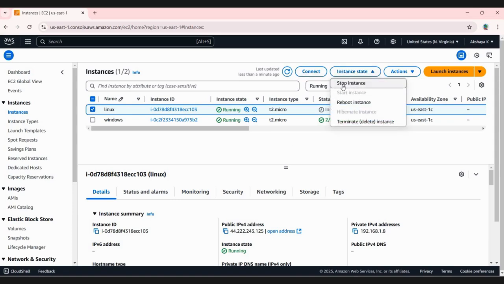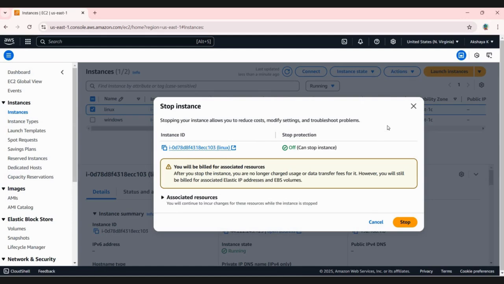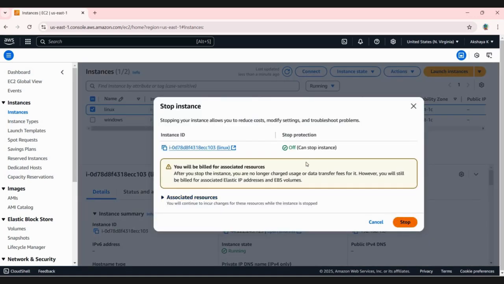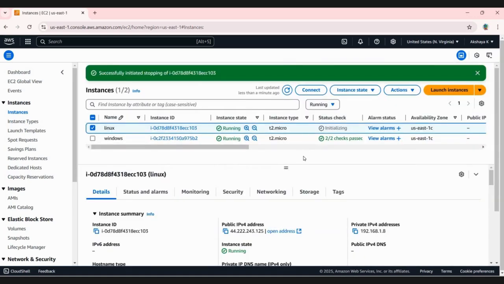So we can stop again. You can see here we have 44.222.243.125 as our public IP address. When I click stop instance, my public IP address will be blank.